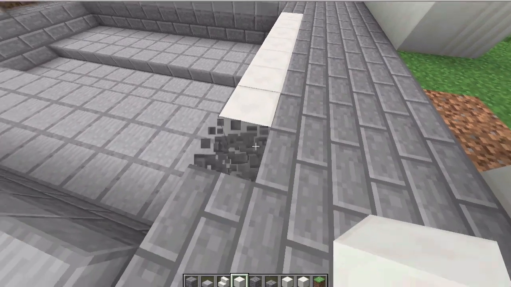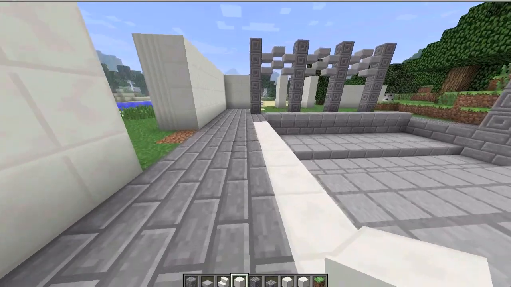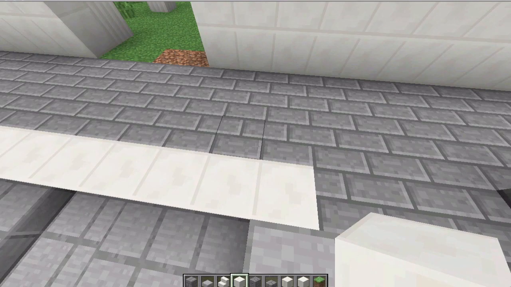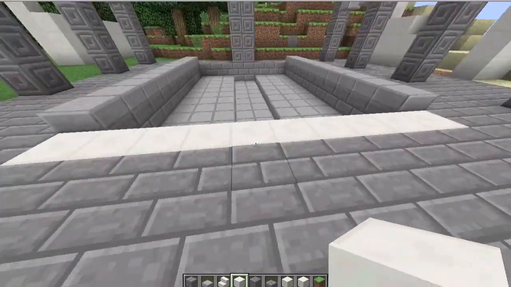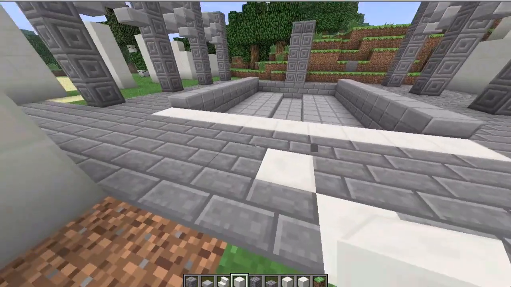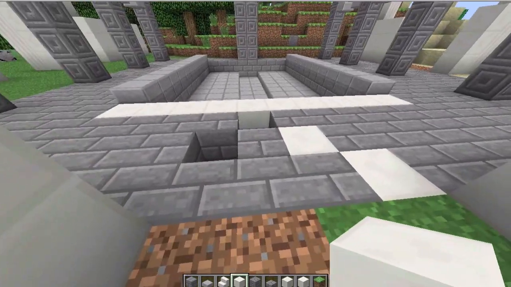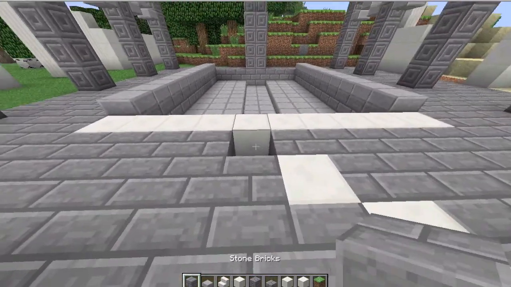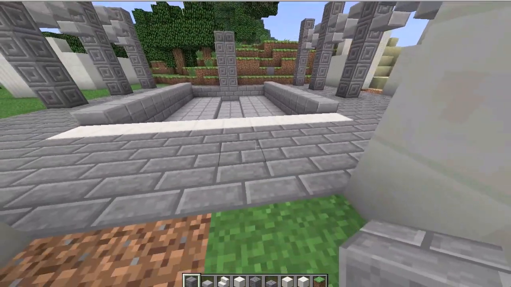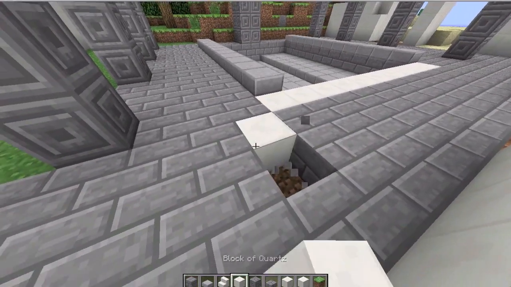Or you can just build some symbol or... What do you call it? Never mind, I can show you. Is this gonna work? No. You can build some symbols into the floor, so it's gonna be more dynamic, if you know what I mean.